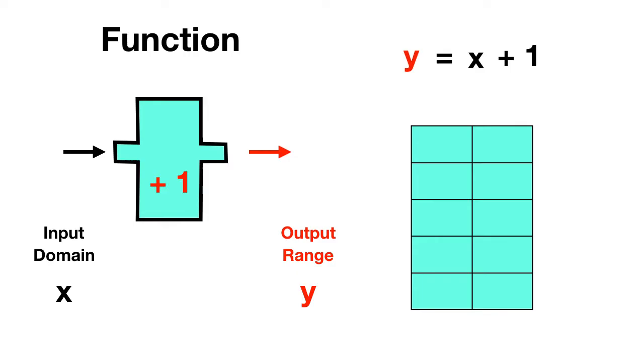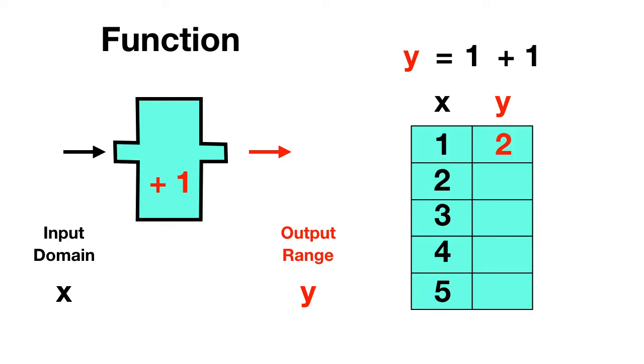On one side we have our inputs, our x. We could say 1, 2, 3, 4, 5. And on the other side we'll have our output. Now to find the output, just take your number sentence and wherever you see the x, replace it with whatever your x is. So when the x is 1, we can just plug in that 1 and calculate that y is equal to 1 plus 1, or 2.